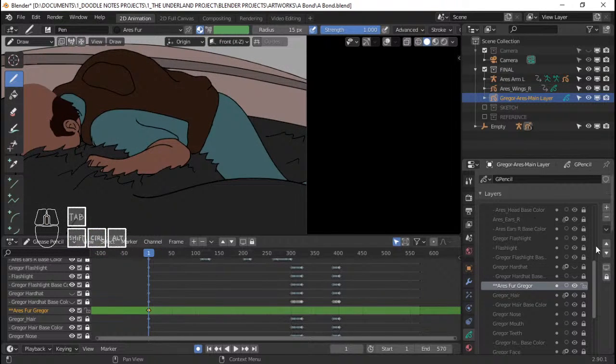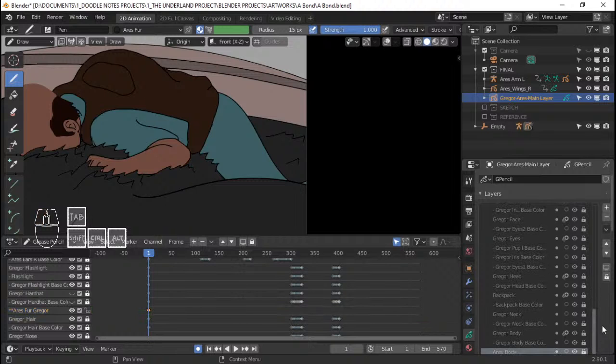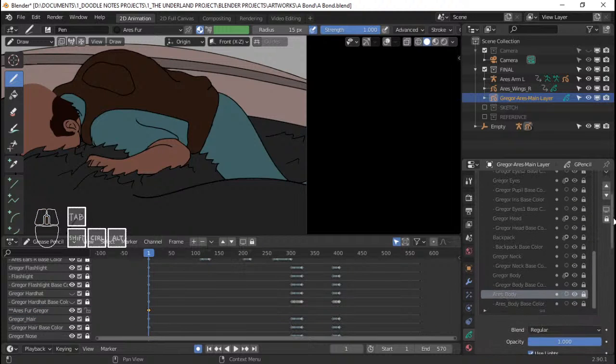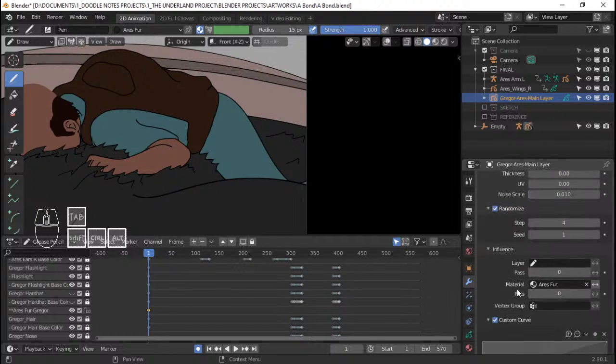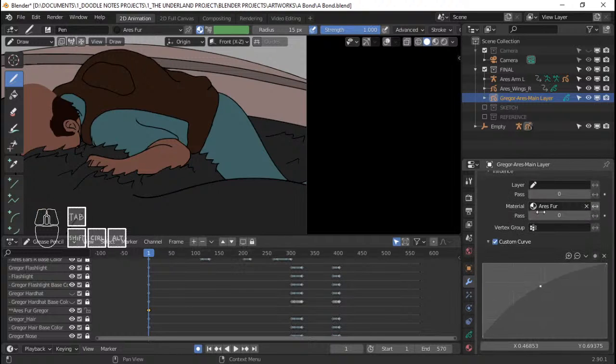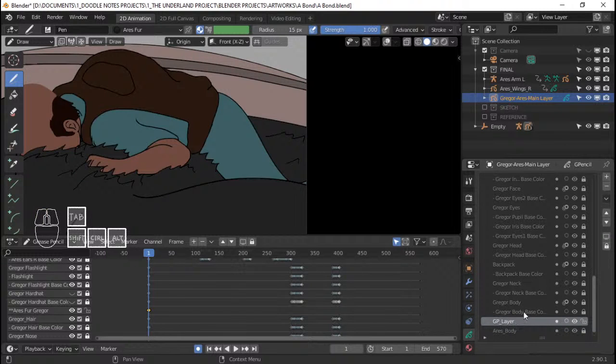And for this other part of the fur, I'm probably going to put this behind Gregor's body, but on top of Aris's body. So I'm gonna create a new layer here, and since we applied the noise modifier only to the Aris fur material, even if I'm using a different layer, it should still apply the noise modifier.